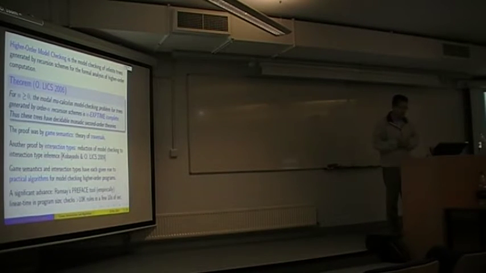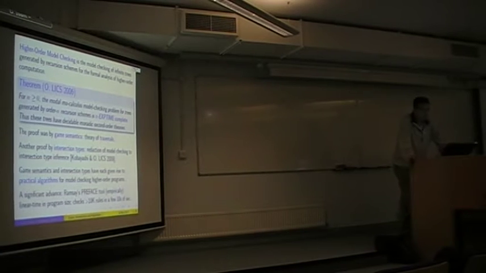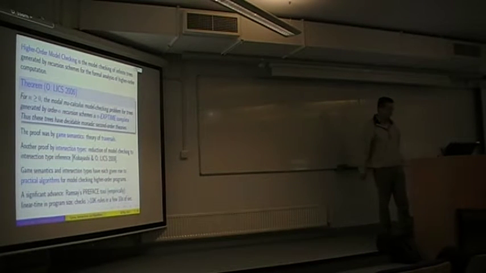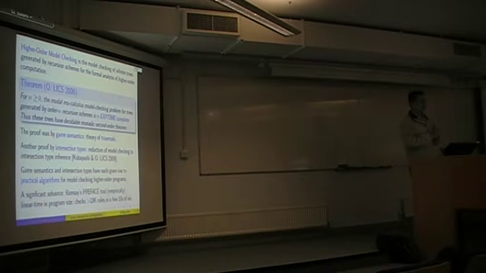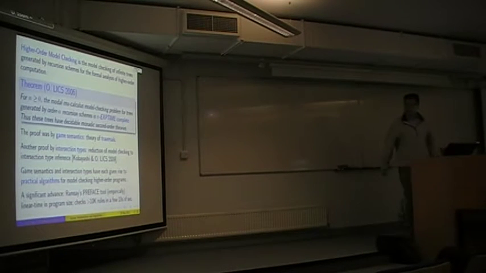I should mention that both these approaches have given rise to practical algorithms for model checking higher order programs. Now, because of the extreme hyper-exponential complexity, there is no reason to expect that feasible implementations are possible. Except, of course, that the worst-case complexity is only hit by pathological examples, and not by the kind of programs that humans write.